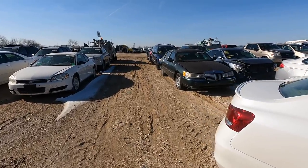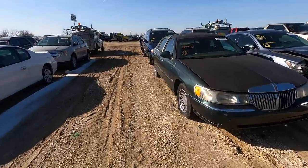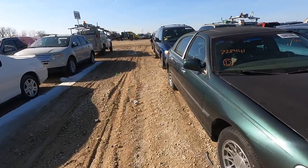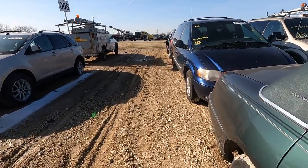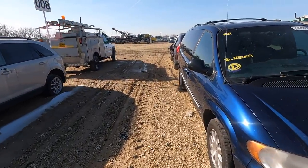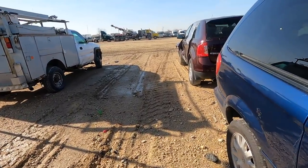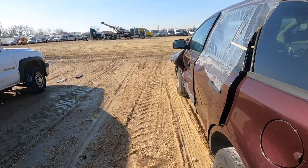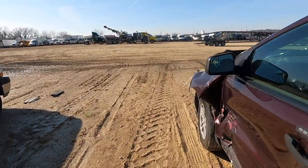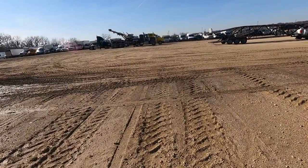That's why I don't know if that dude from KC's Garage is out here. I've seen him try to do Copart walk arounds out here before, but I guess he didn't have permission or whatever. But I saw he just bought an F-250. If y'all haven't seen it, go check out his channel. He bought an F-250, I think, from here, and just got it delivered. So, I know he's in Missouri. I just don't know if he's here. But, yeah.